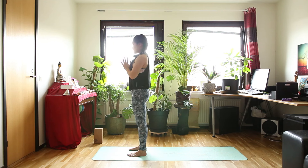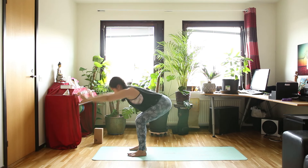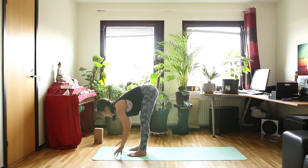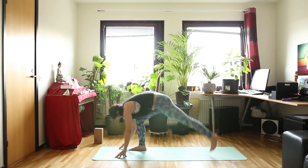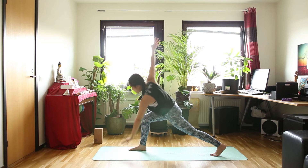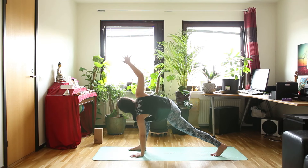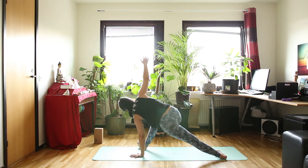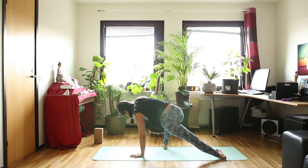We're going to do the same with the other side. So when you are ready — chair pose. Inhale. And exhale, forward bend. Inhale, halfway up. Exhale, forward bend. Step your left foot back a long step — put your left hand in and inhale — high lunge pose. Exhale, left hand down to the floor on the same level as your front foot, and right arm up to the ceiling. Now we're going to put the outside of your left foot down to the floor and bring your right foot a bit to the middle way between your hand and your foot.